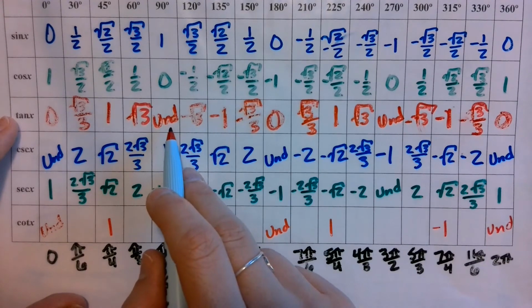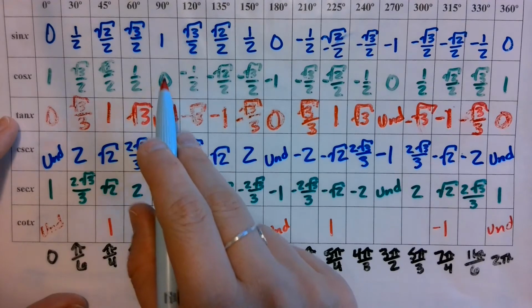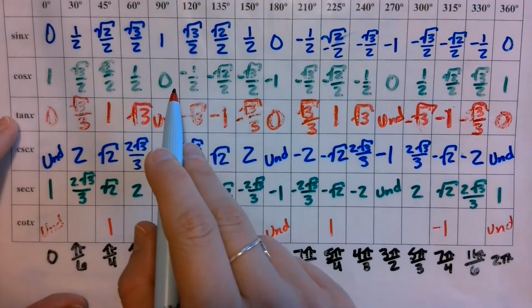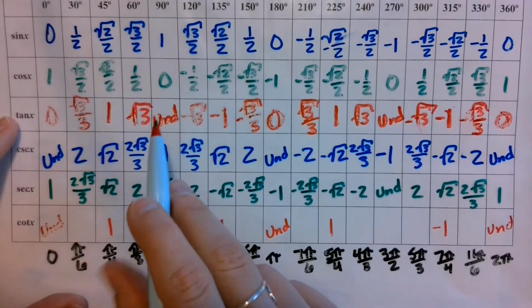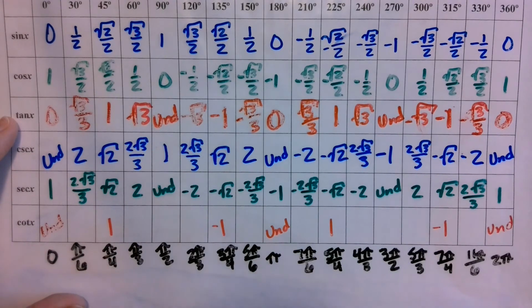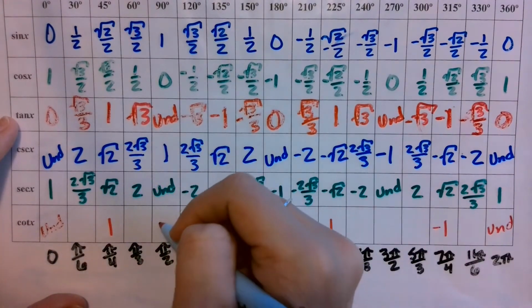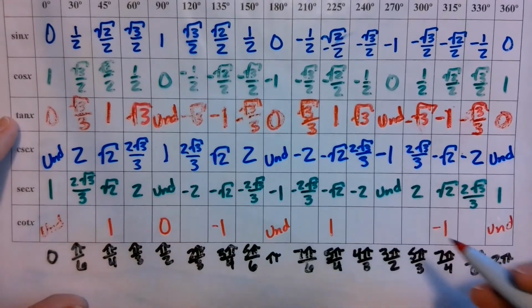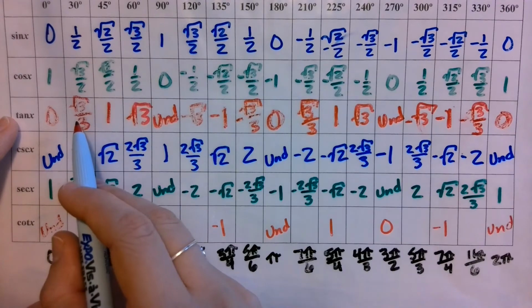Tangent had some undefined, so if we were undefined to begin with, that means that it had a denominator of 0 because it came from this 1 over 0 to be the tangent. So if I flip this, it's going to be 0 over 1. So we are going to get 0 instead of undefined when we flip those, that's 0 over 1. And then our other two we're going to have to calculate.